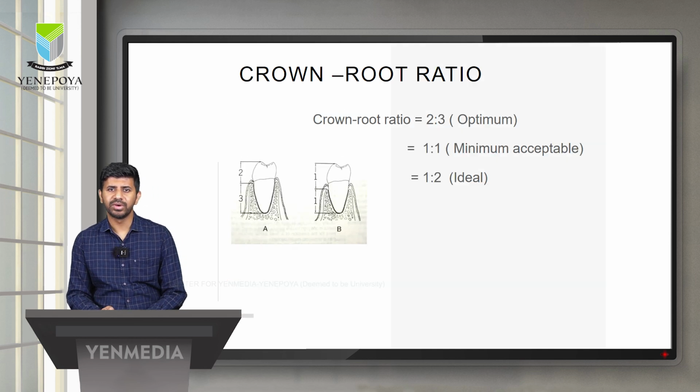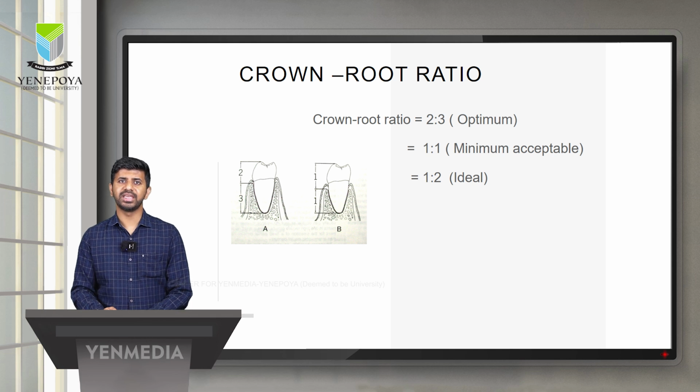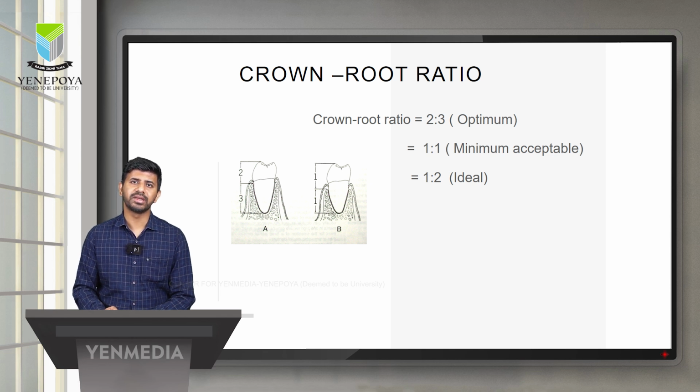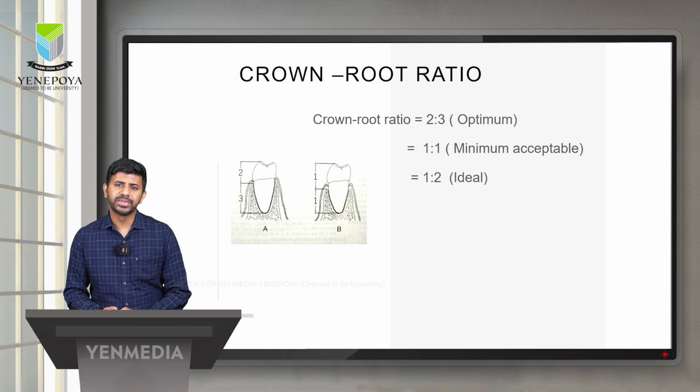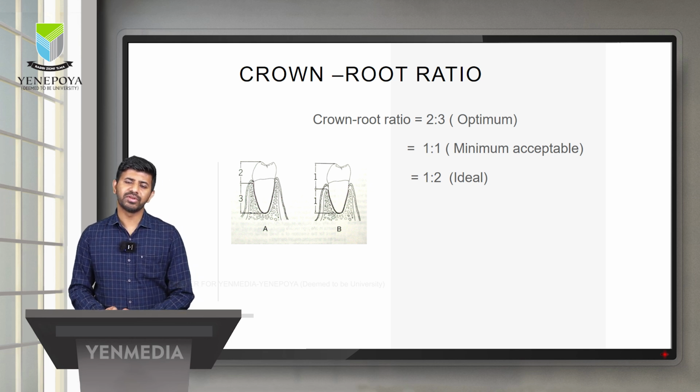So coming to the crown root ratio, what is this crown root ratio? Whatever we see above the crest of the bone is called the anatomical crown. Whatever we see in the oral cavity is referred to as the clinical crown. And whenever we do an assessment of crown root ratio, we do it with the help of a radiograph, not clinically. We take a radiograph, we check from the crest of the bone how much of tooth structure is there all the way up to the coronal most portion of the crown, and that is referred to as crown length. And whatever is there from the crest of the bone to the root tip, that is referred to as root length. So taking this into consideration, there are three types of assessment we can do.